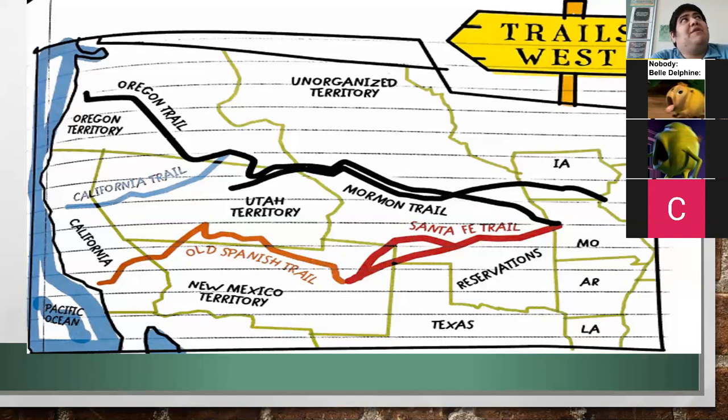And they all have very similar starting points, if you can't notice, right? They all start pretty much in Missouri, with the exception of California, which is like an offshoot of the Oregon. So again, the Oregon Trail ends in the Oregon Territory, after the name. The California Trail ends in Northern California, add Northern. The Old Spanish Trail ends in Southern California. The Mormon Trail ends in Utah, and the Santa Fe Trail ends in New Mexico.